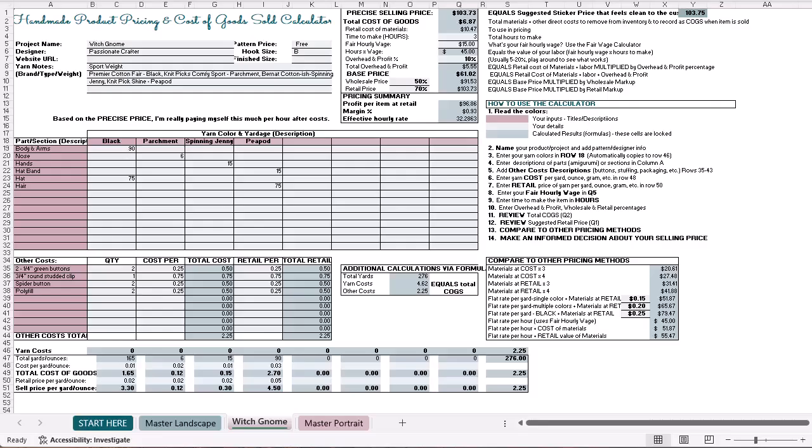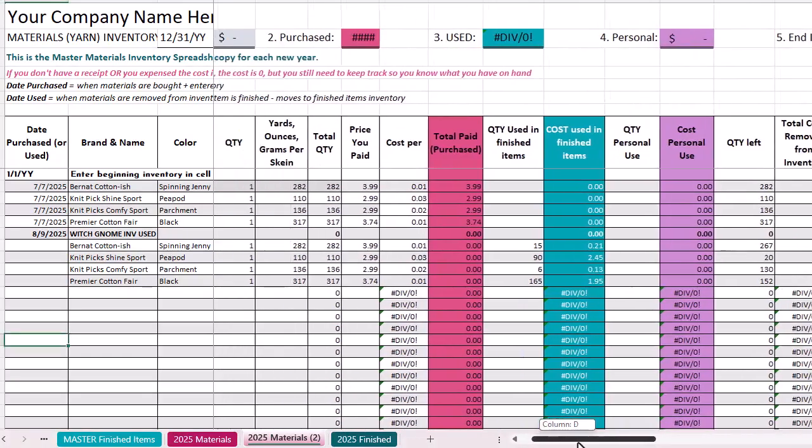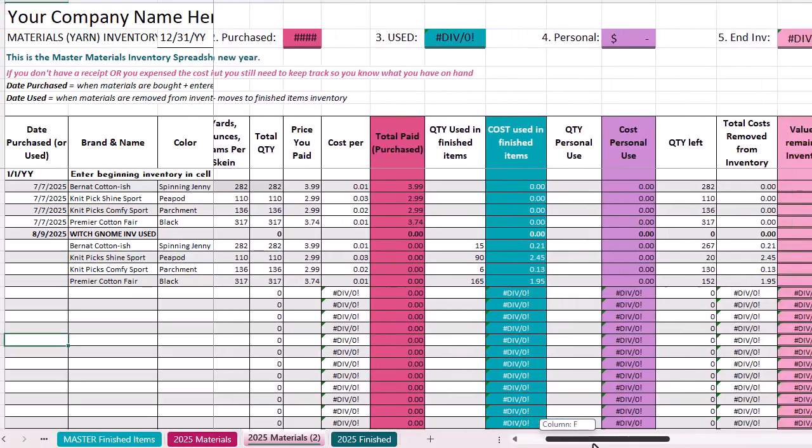Step 5 is we need to remove these items from inventory. So here we are, we've come back in and removed our items from inventory based on the number of yards that we used.